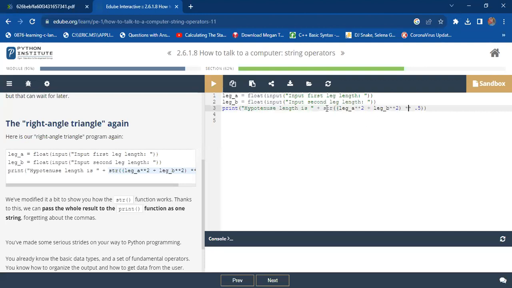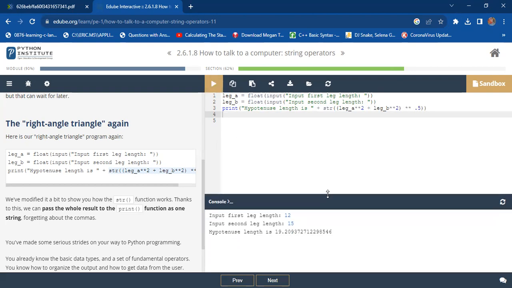And then after that, it is converted to a string. Let's run this and see what answer it will give us. Let's use 12. Let's use 15. It has given us the hypotenuse length is 19. So this hypotenuse length is currently a string because it has been converted to a string by this function here, this str.